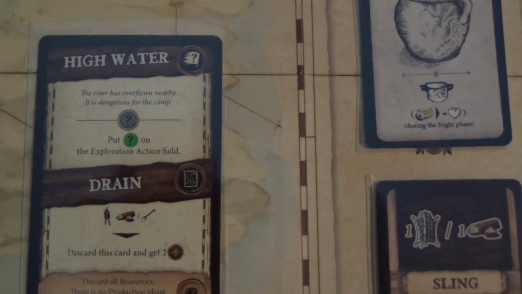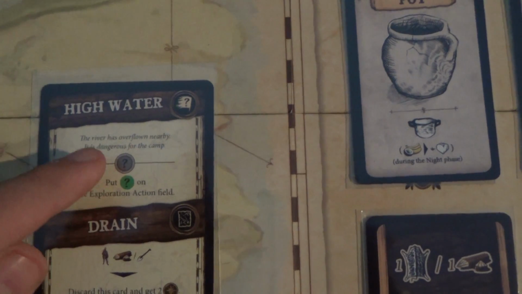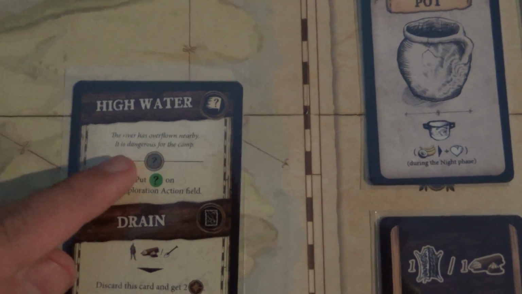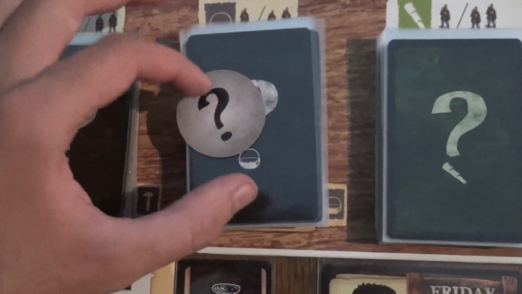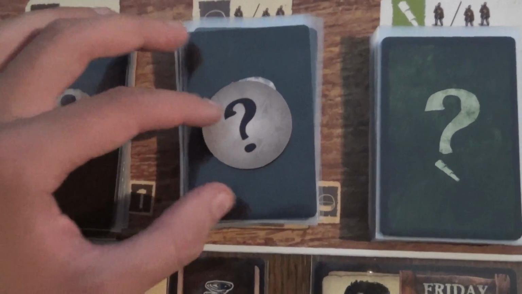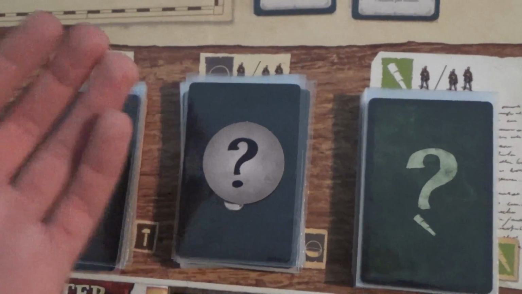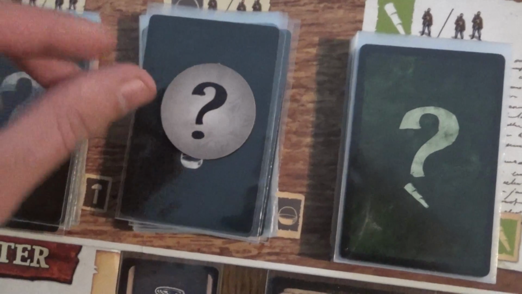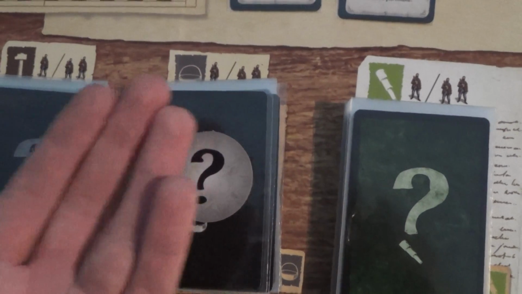and now we have this new threat, and that is high water. The river has overflown nearby. It is dangerous for the camp. First of all, we have this gray adventure token, but we already have one of these on this, and you don't have to place another one. As long as you have, well, you can only have one of these, so it doesn't matter if we already have one, nothing happens if we add another one. The same is correct for resolving these. Even if you roll an adventure on your resource gathering dice, you still only resolve 1 adventure, not 2 adventures.